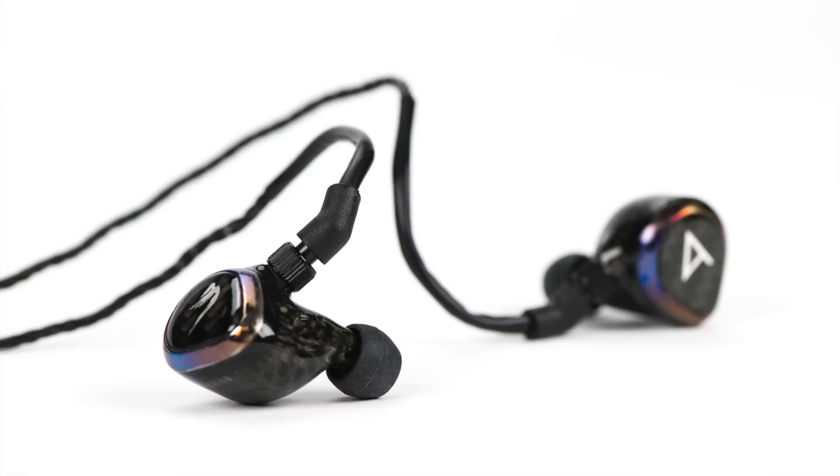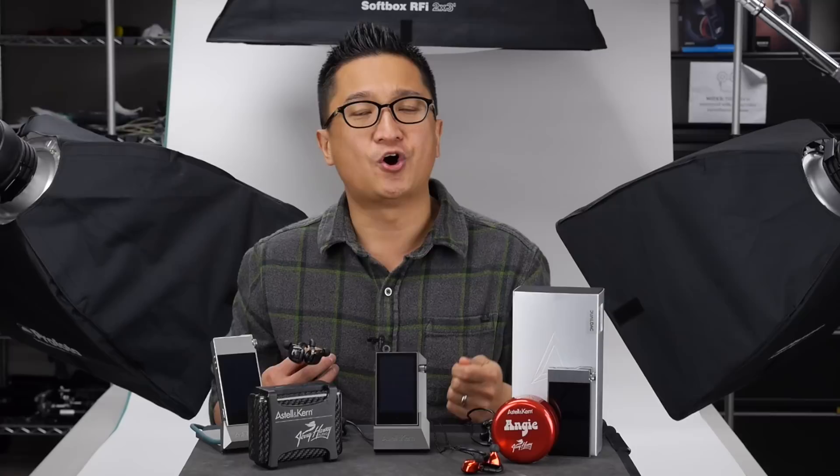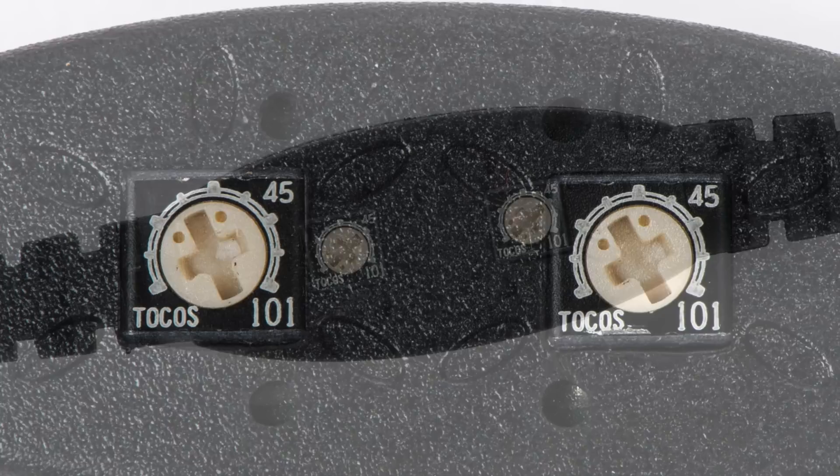To be clear, I don't mean this in any way as a negative with the Layla. I really like having the option for that leaner, flatter, drier presence, if only for use as a sonic palette cleanser. The Layla is a much more versatile piece. Whereas I keep my Roxanne's bass all the way down most of the time, I actually occasionally turn the Layla's bass all the way up and hardly ever turn it all the way down. In its lowest position, it's just a bit dry and lean for me for general listening.